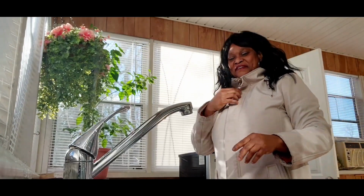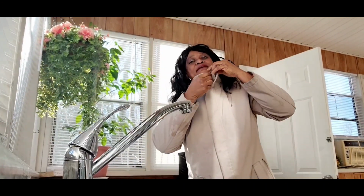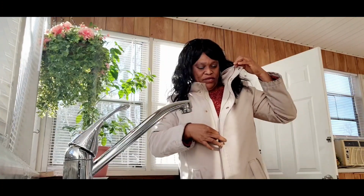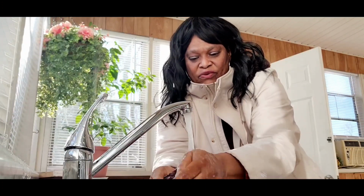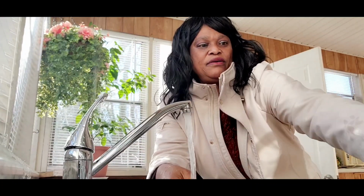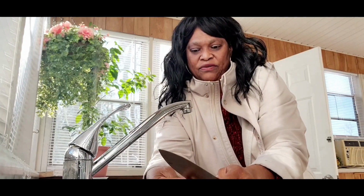All right, folks, I just came back from harvesting the beet and the ginger roots. So we're going to be washing them. But meanwhile, let me take off this coat. I'll just take it down a little bit because it's better here. So what I'm going to do now is wash the beet. Let's wash it, wash it, wash it. Then the ginger, we're washing them and we're going to place them right here. So here is the ginger.